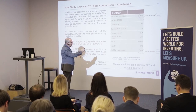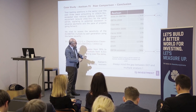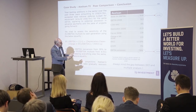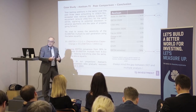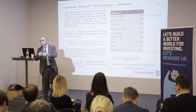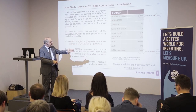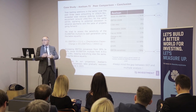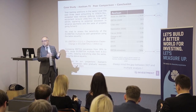So the things that influence the market, of course, part of it is due to risk, but a big part of it is coming from EBITDA conversion. So if you improve this number by 5%, the EBITDA conversion, I mean conversion from EBITDA to cash. So what I do is I deduct the working capital and capex, and then divide it by EBITDA. So if there is a 5% increase in conversion ratio, that means close to 1% improvement in the multiple, according to this simplified, constant growth calculation.